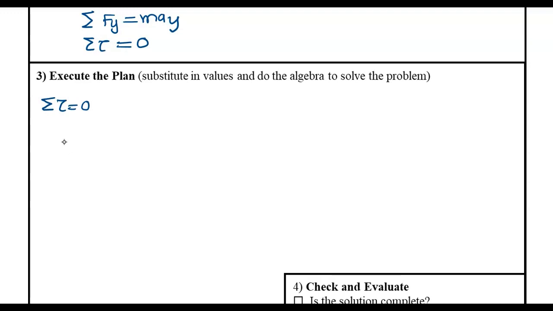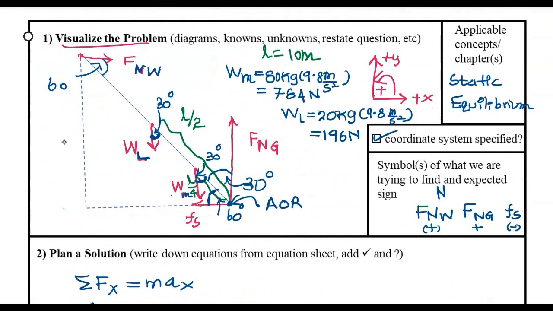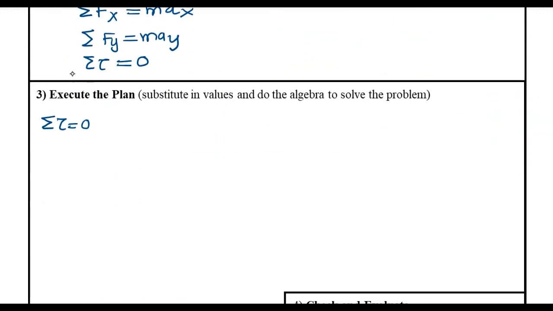So now if you consider the torque created by the normal force from the wall, we have to see whether it is a positive torque or a negative torque. You can see this normal force from the wall is going to rotate the system clockwise. So that torque should be negative. And the length is the entire length of the ladder, the distance from the axis of rotation. So negative force times distance is L sine 60.